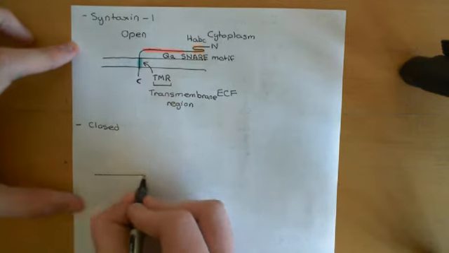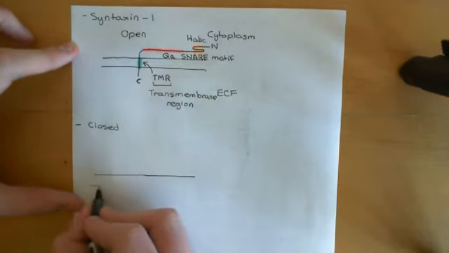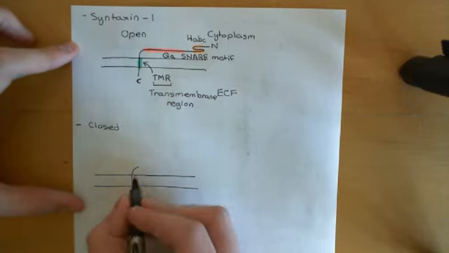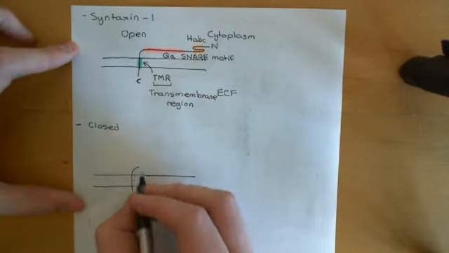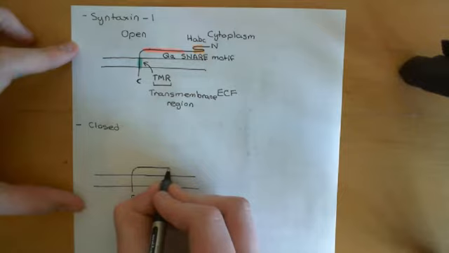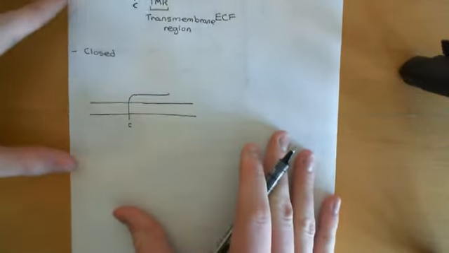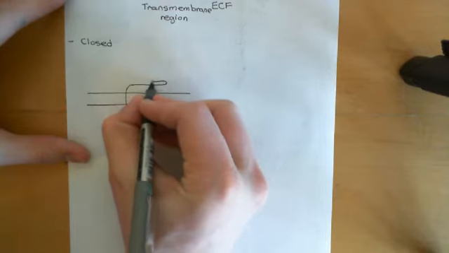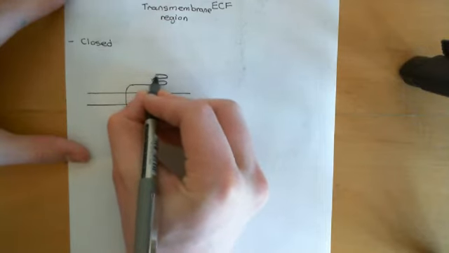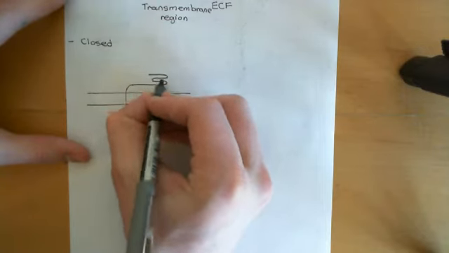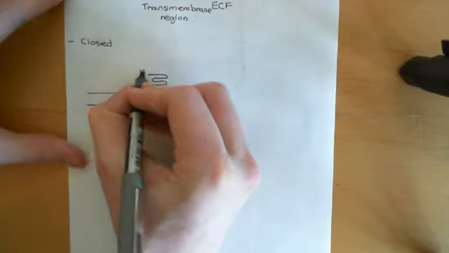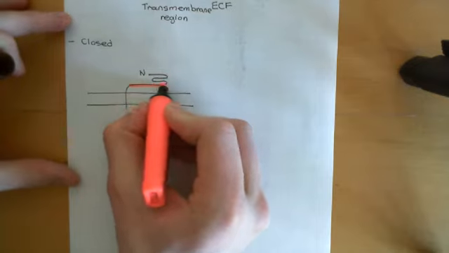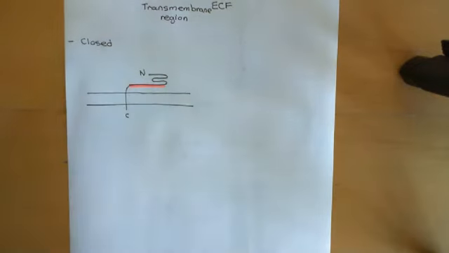Okay, so once again, here is the plasma membrane. Again we'll have the C-terminus extracellularly, so here's the C-terminus of syntaxin 1. Then here is the QA snare motif, and in the closed conformation what's going to be different is that the HABC domain of 3 alpha helices sitting alongside one another is going to be folded back against the QA snare motif. So here in red, here is the QA snare motif.